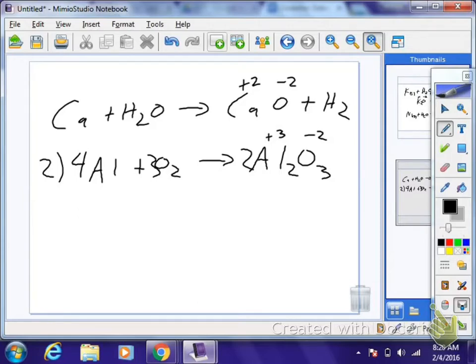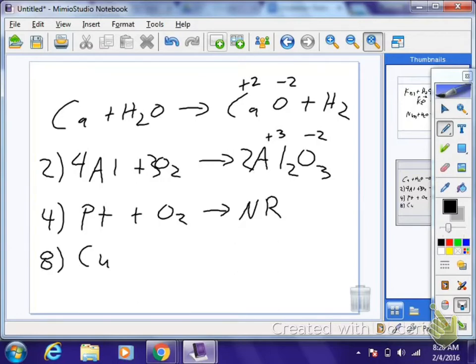But what we're going to do is go to number 4. Number 4 does not happen. When it says it combines with it in an indirect way, you have to have more than oxygen involved for that to take place. So you write no reaction for that one. Any questions? I know I'm doing a lot of talking, you guys doing a lot of listening. So any questions on that one? Right? Any others? Number 8.